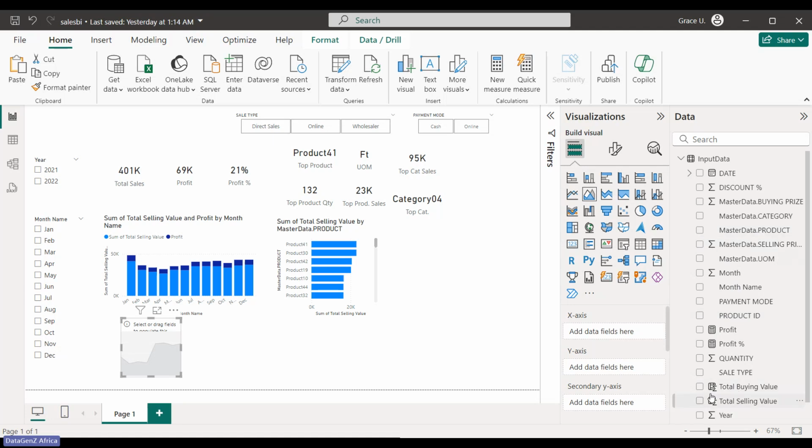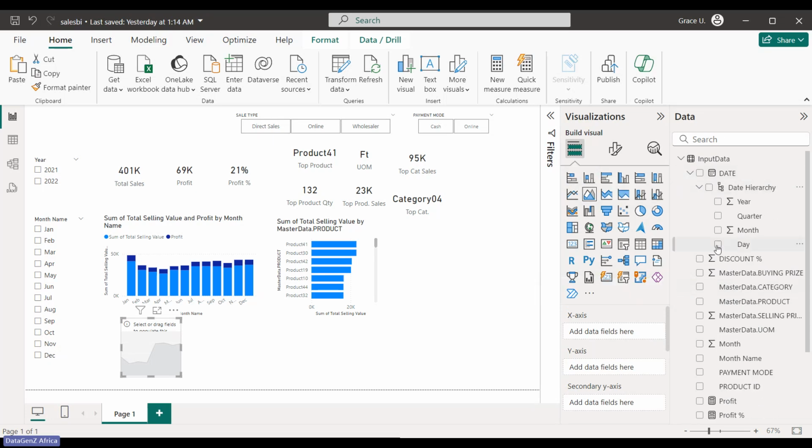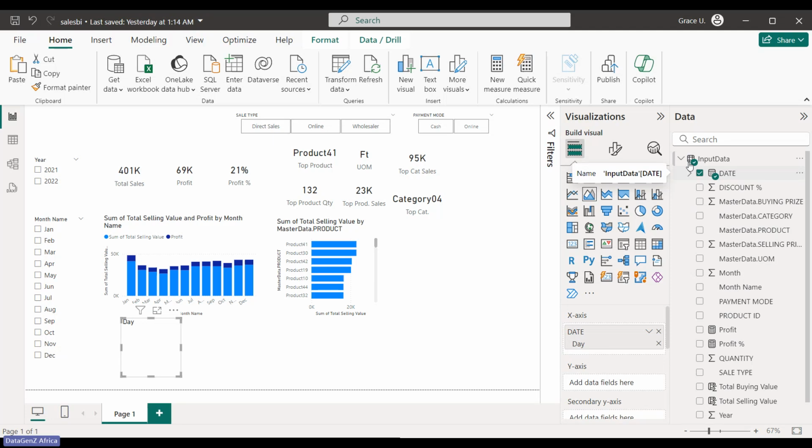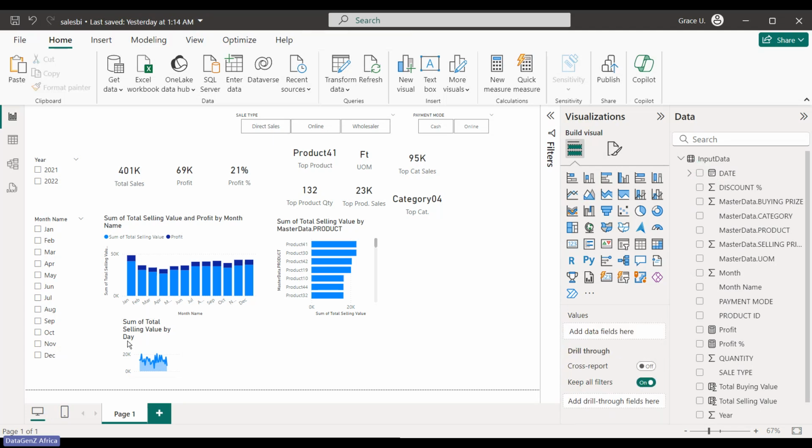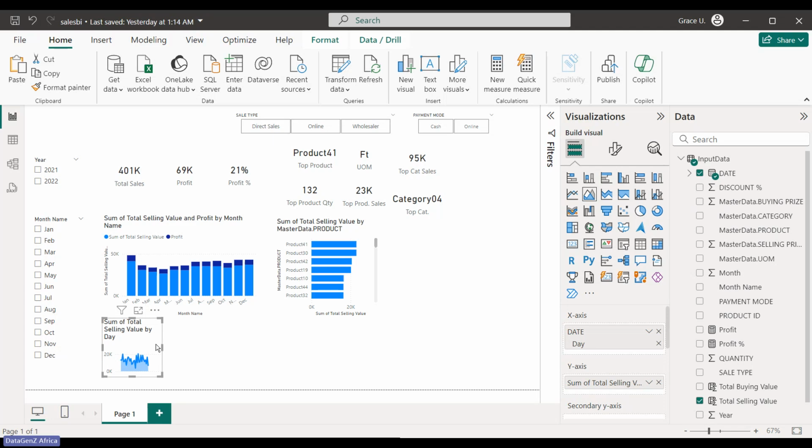Let me go to the sales, the months, my months now. I'm going to use day because it's daily charts. Under the dates, we have a date hierarchy, and then we have the day, right? And I want to see the daily sales. So I'm going to use my total selling value to see the sales made over the course of each day of each month.